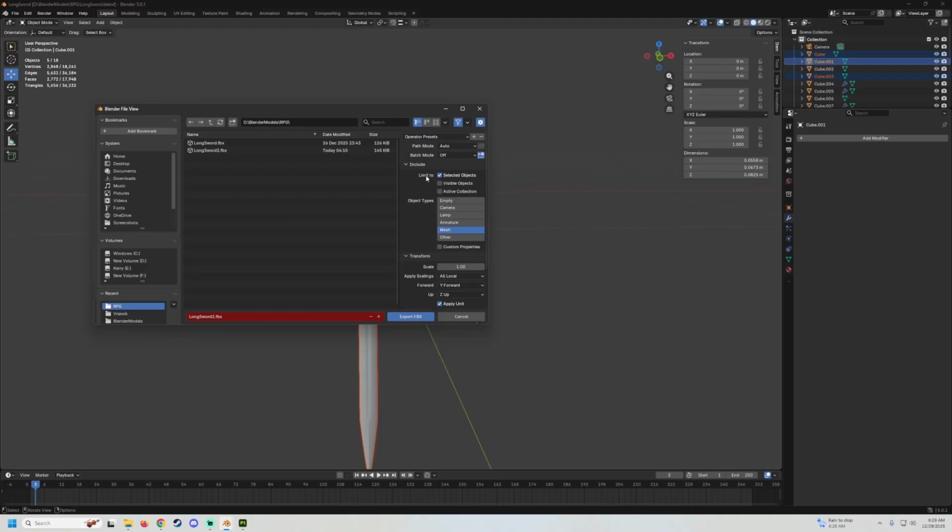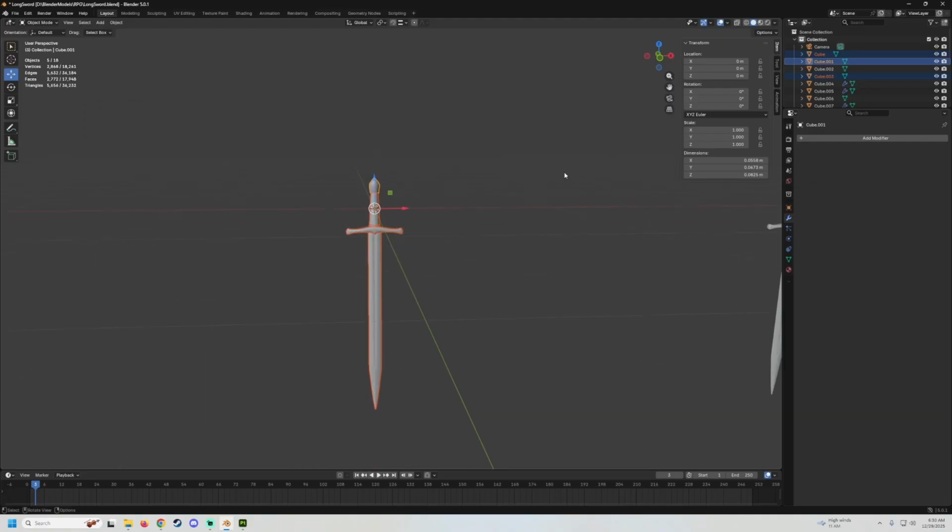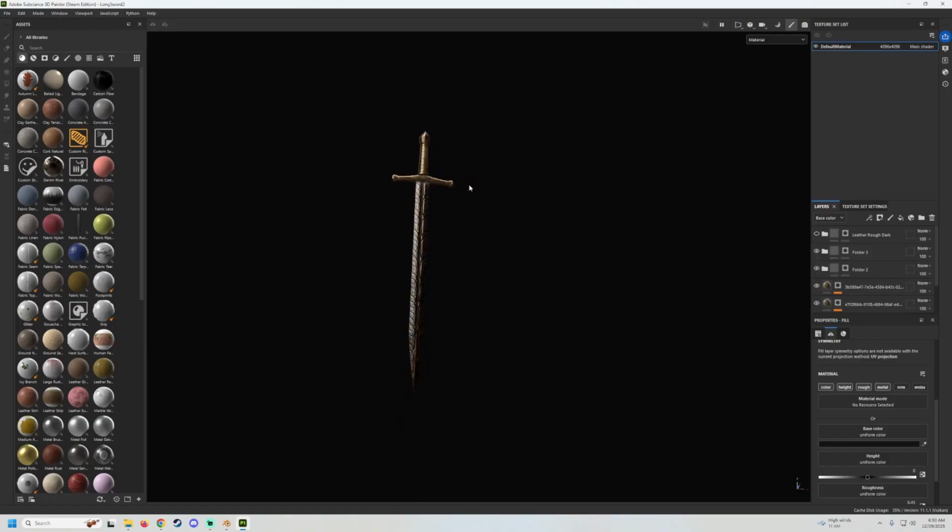What I have on mine is just limit to selected objects and object type to be the mesh, forward Y forward, and the up is Z up, and then geometry. I have smoothing set to face, then armature, I have add leaf bones off, and then animation, I have that unticked. And yeah, I'm gonna export longsword 2 here, export that guy.